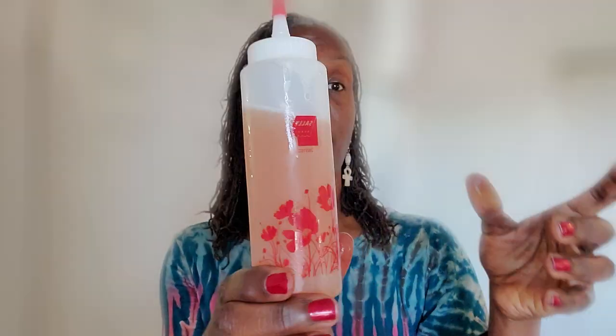Let me see how it smells. It smells much better than plain vinegar on your head — smells good actually. So I just shake it up, and just before I shampoo, I dot this concoction all through my hair — the whole bottle. I let it hang over the sink or the tub and let it saturate my hair real good. Then I'll massage my scalp and massage all of that mixture into my scalp.